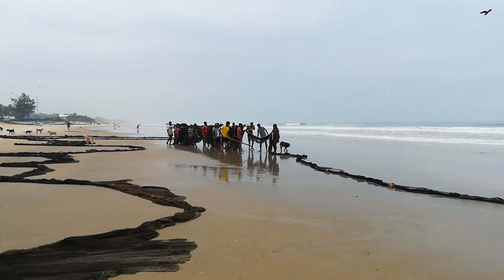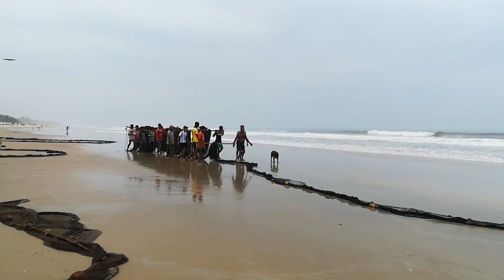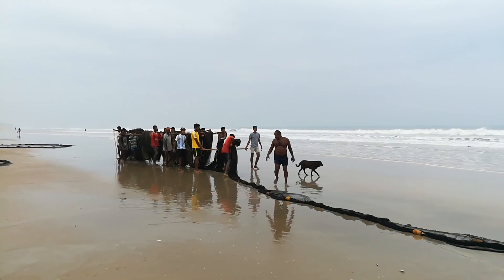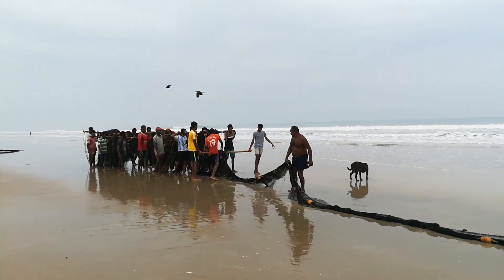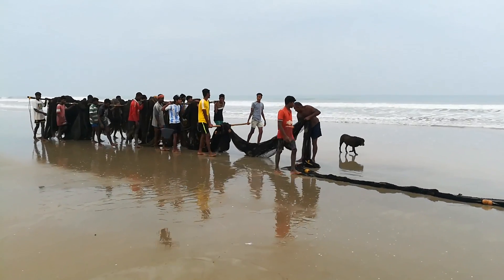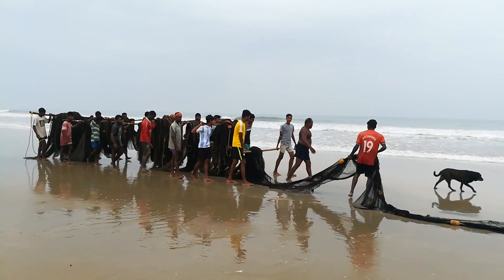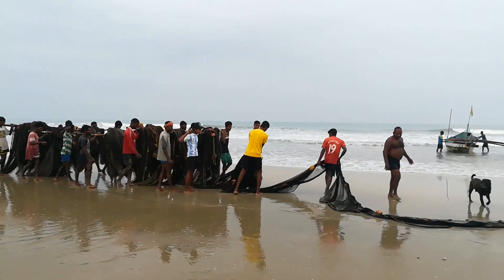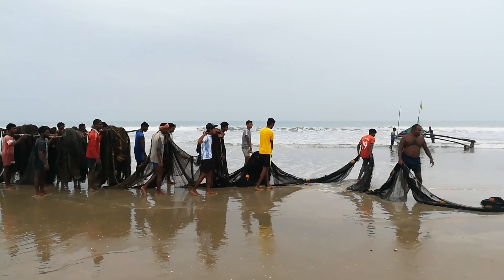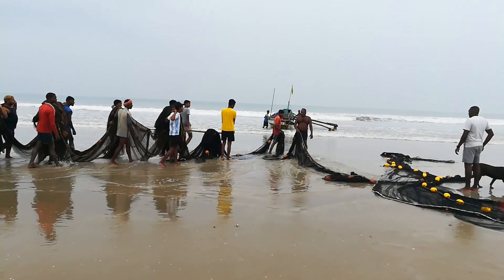This dragnet fishing is not easy. It's very very human resource intensive. You can see it's a mile-long net that they have to spread across and manage without tangling. All these people, like clockwork, show up at the time of fishing — maybe decided by the fishermen or the boat leaders. They come in, start doing their job, and they know exactly what to do.